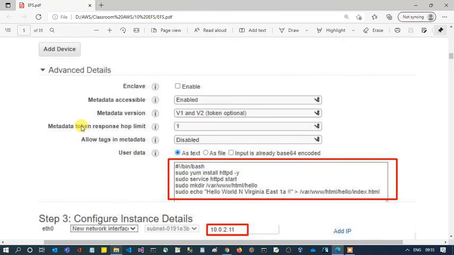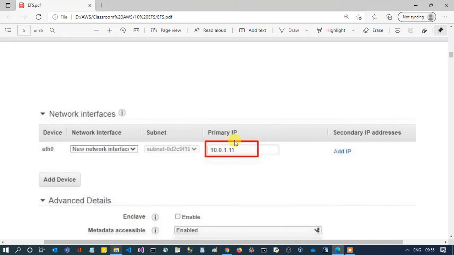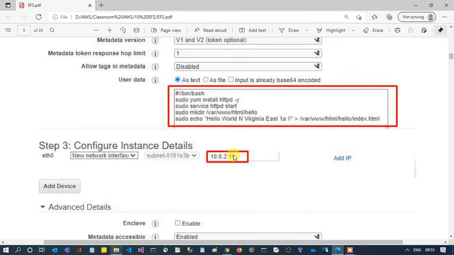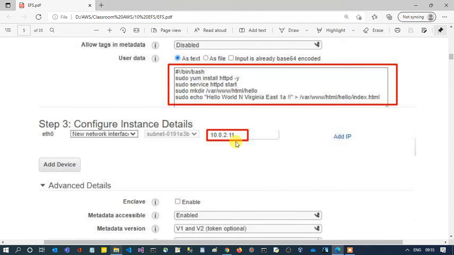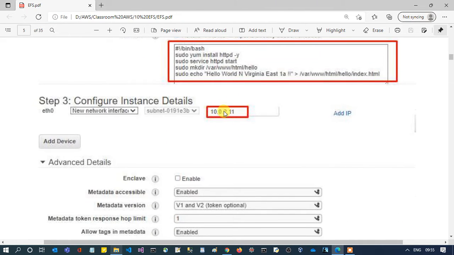This is the network interface, this is the details, this is the instance detail. 10.0.2.11. So 10.0.1.11 and similarly 10.0.2.11. Different, so I think it is East 1B.